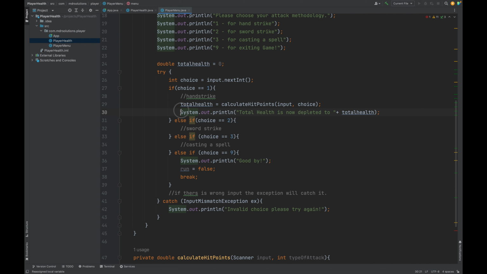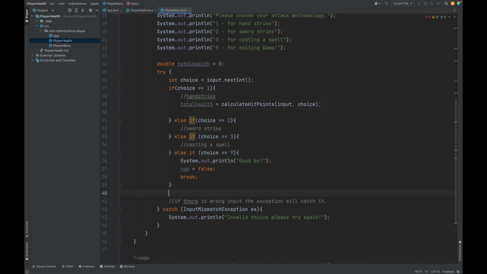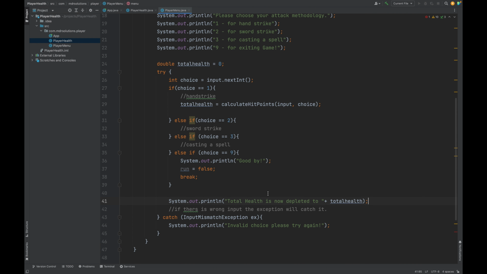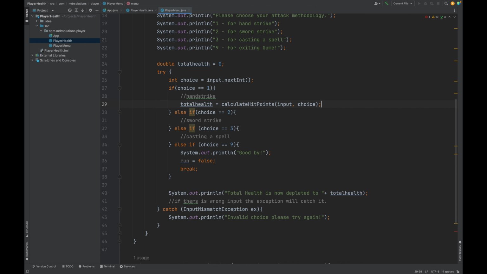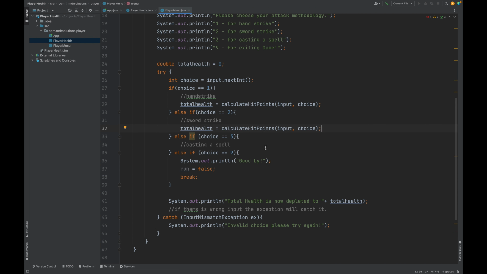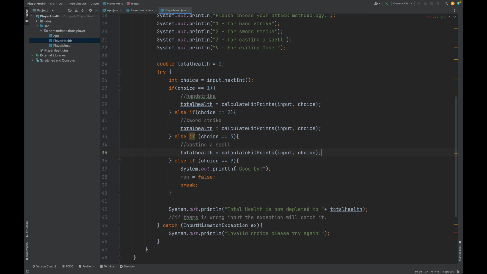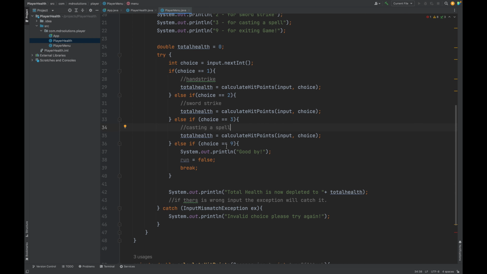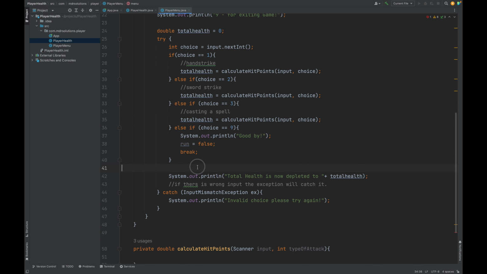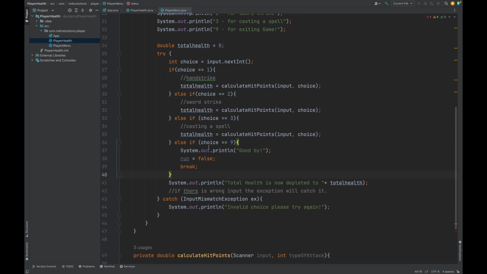Okay, and then we're going to only worry about displaying the message at the end of these if-else statements. So we're going to copy these and put them in. All right, so we're delegating the logic out, but we're also kind of keeping ourselves from coding too much here.